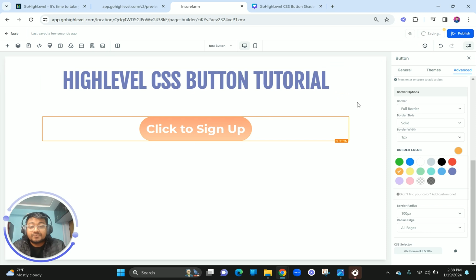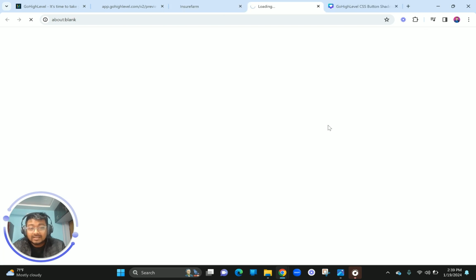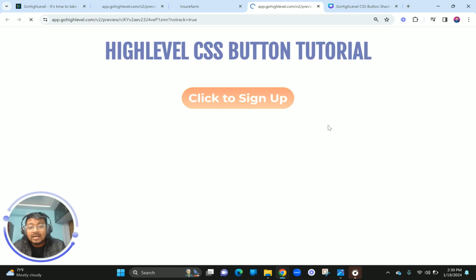And if you just preview it, you will be able to see that the beautiful button is now live on the landing page, okay? So this is the normal state. It has a gradient already. And then when you hover your mouse or your cursor, it gets into the darker color because we chose the darker colors, and it has this glowing effect due to the shadow, right, the box shadow. Or here in this case, you can call it the button shadow, right?